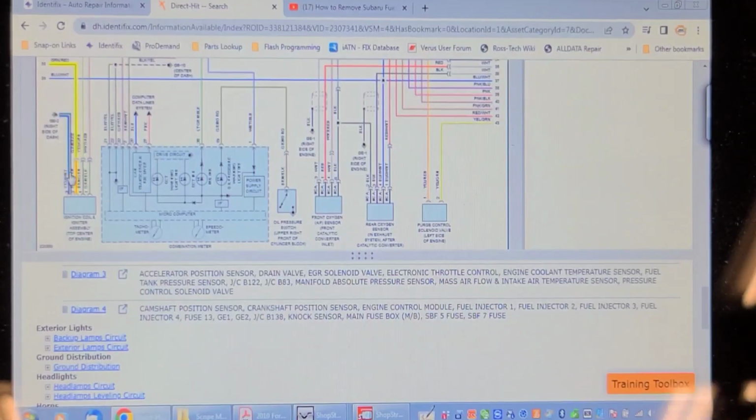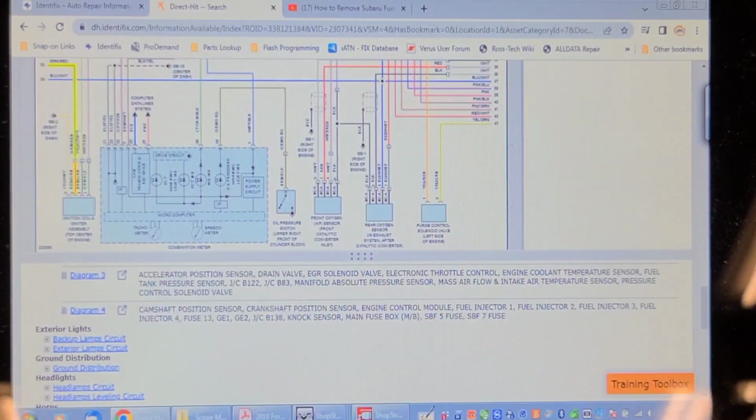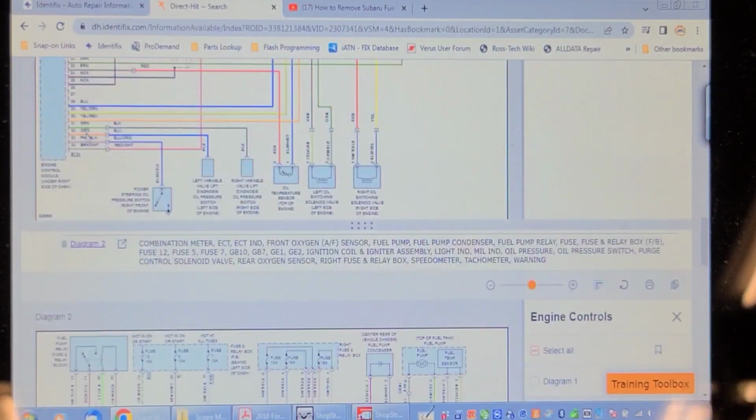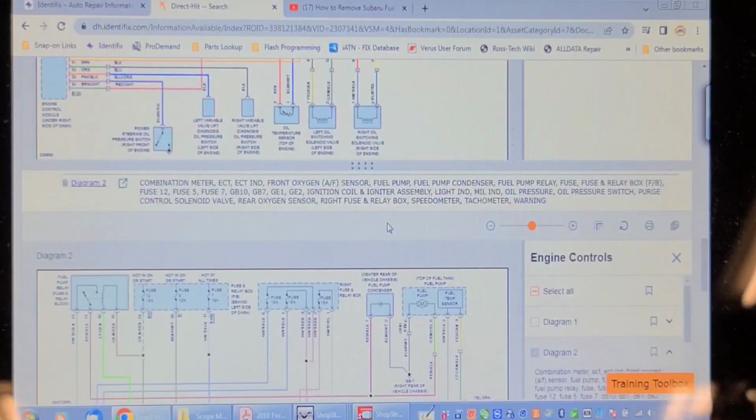So according to this Mitchell diagram, the ground for the coil is pin 3, and it's on the right side of the dash, GE2. And power comes from 38 on that diagram. Wait a second, that's not right.